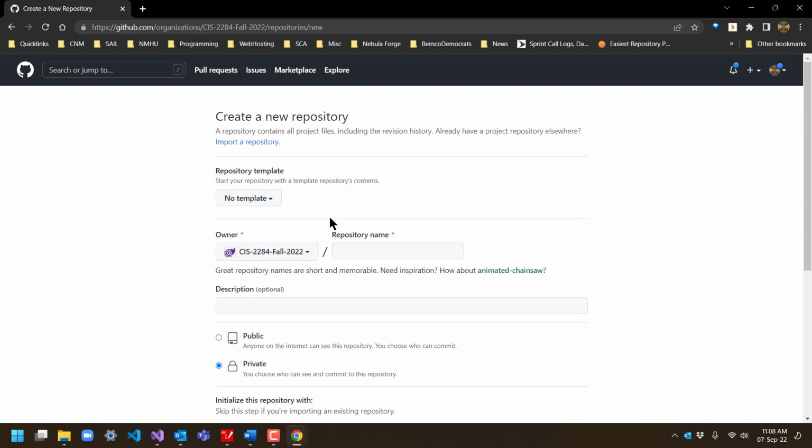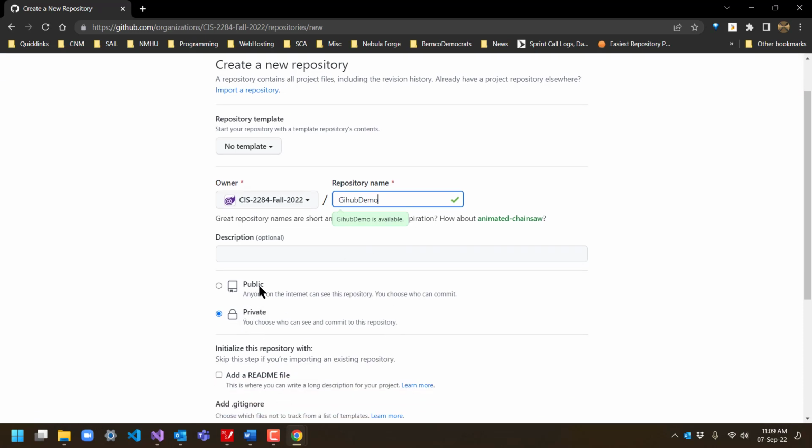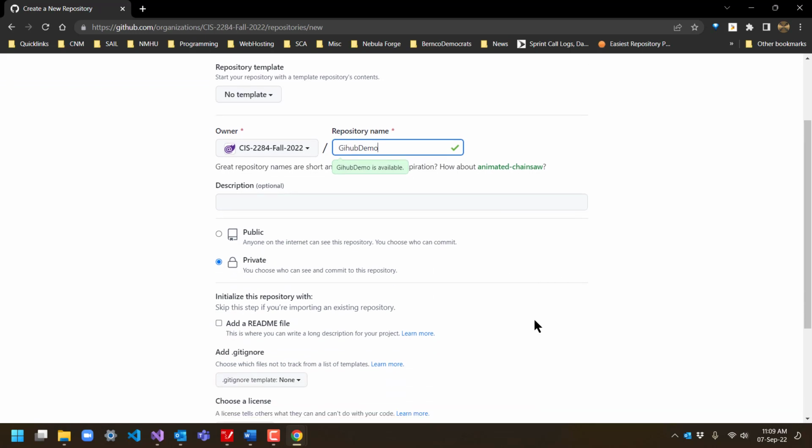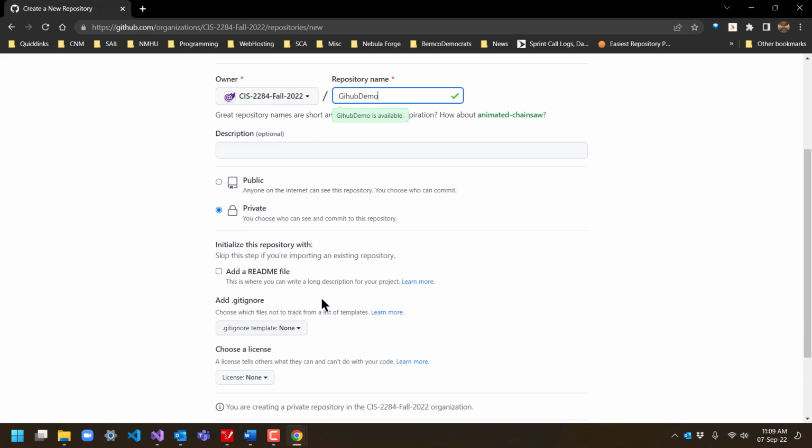So we'll start off in GitHub to make this repo, and I'm going to call this GitHub demo. And you can choose to make them public or private. For my classes, I ask that you make them private. And you can choose your git ignorer here.